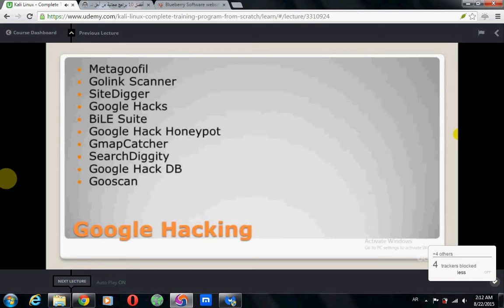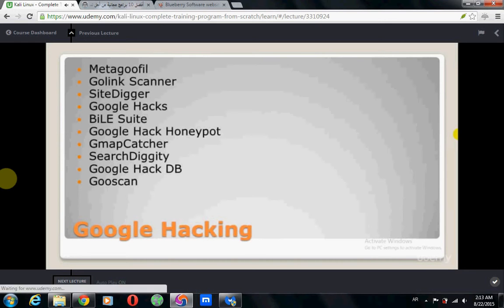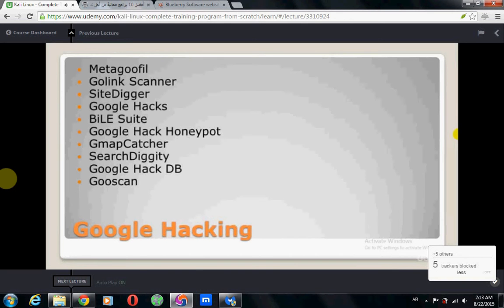So let's start with normal stuff such as Meta, Google and Golink Scan. Before I proceed with these tools, I'd like to tell you something about email footprinting and how we can gather information from it. If someone has sent you a random email, you may want to check the geolocation or any specific detail. Email tracking is a method that helps you monitor and track the emails of a particular user. This kind of tracking is possible through digitally time-stamped records that reveal the time and date, the geolocation, the read duration, proxy detection as to when it was read and from where, and similar things. It provides information about the type of server used by the recipient as well.